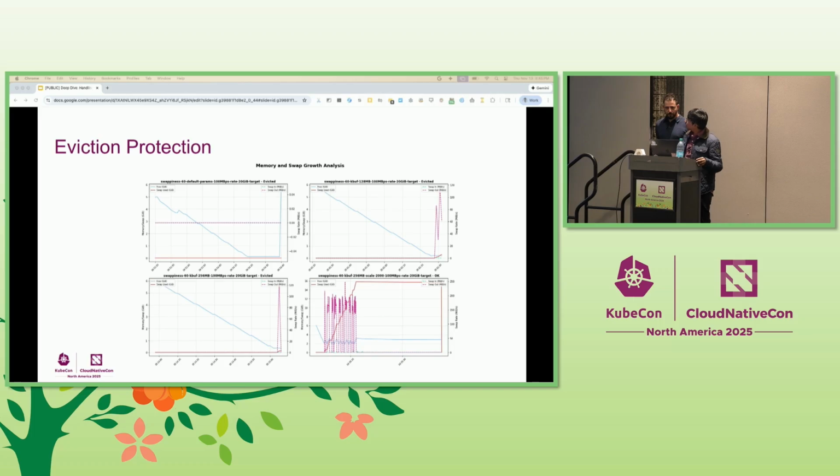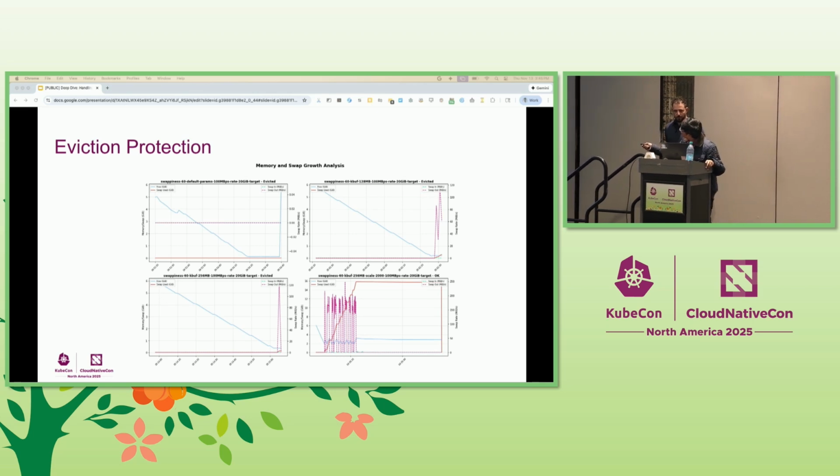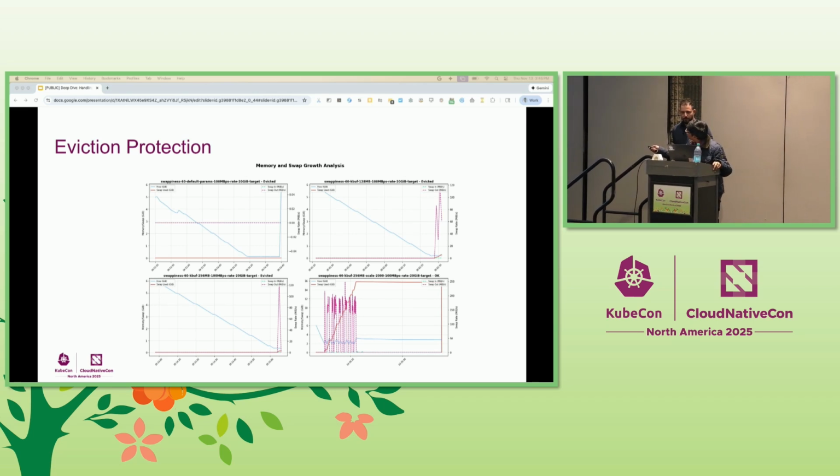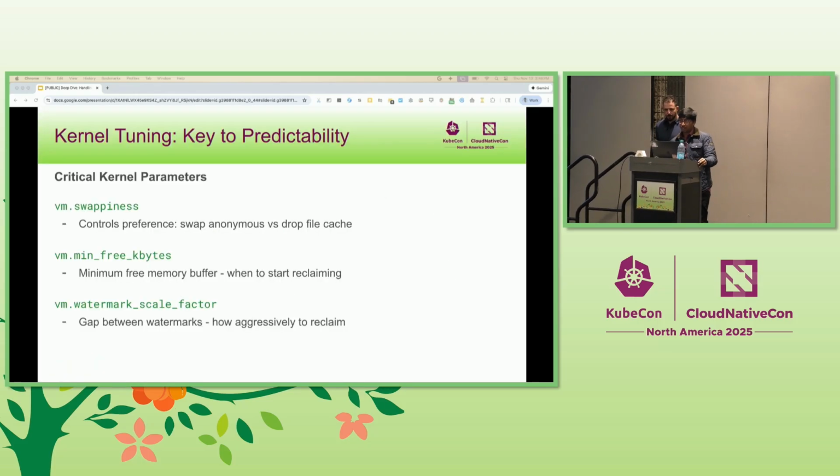I just wanted to show the iterative process. This graph shows how you can do step-by-step experiments to get a better outcome. With all the settings we talked about applied, with no tuning I have no swap utilization with a 128 MB kernel buffer. With just adjusting my tuning, I'm able to increase the swap utilization, and eventually with a 500 MB kernel buffer, I'm able to protect my workload from being evicted. So that's the sweet spot we want.